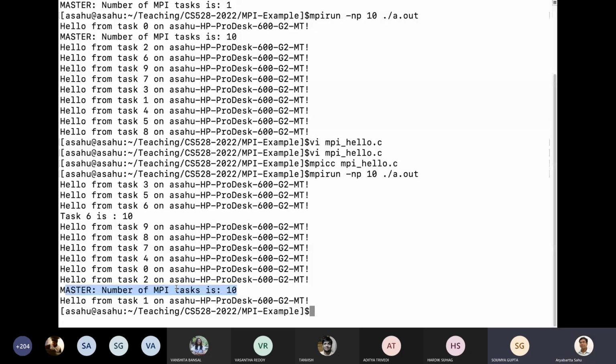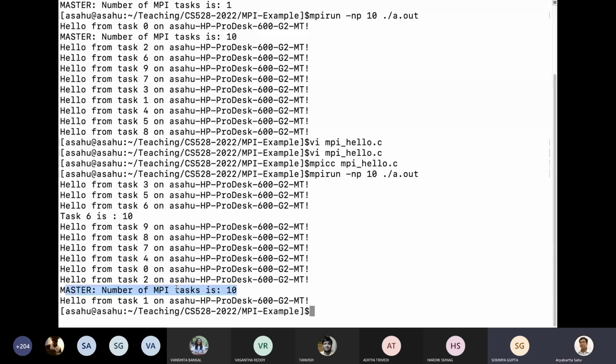And if they want to communicate, they need to communicate explicitly, because this is not a shared memory model. Suppose you declare an array; that array belongs to that process, not to other processes. Other processes will not be able to see it unless you send the array address and the data.